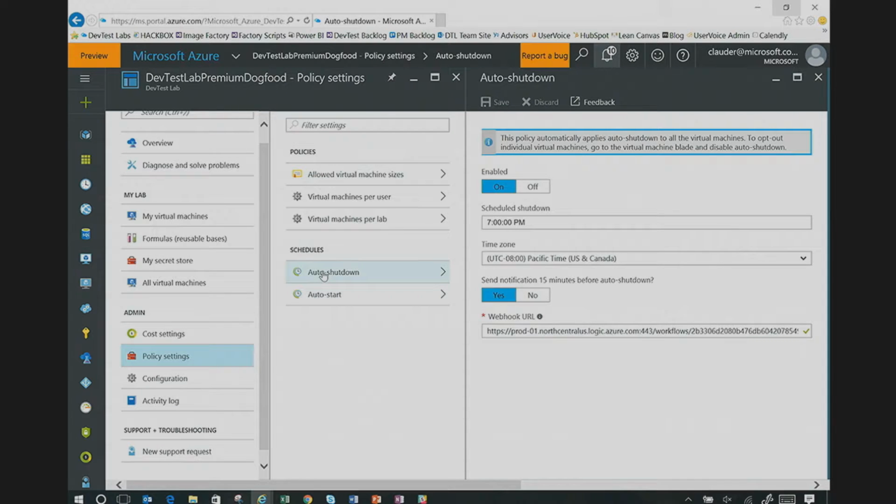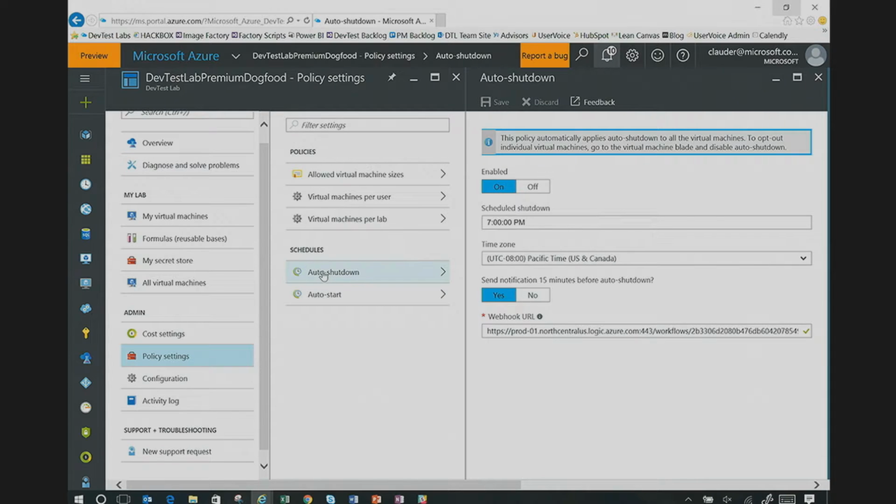And so that we don't pay for it overnight, you can put a start time in the morning. So when they come in, the first thing, they go to the main blade and they start their VM. You can pin VMs, you can pin labs to your dashboard. So what a lot of devs do is they pin their VM to the dashboard. You just click on it and RDP into it, and they get it going, and in a few minutes they're up in the morning. But we don't pay overnight.